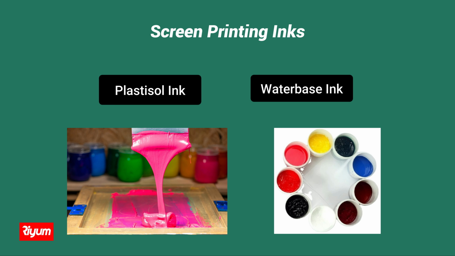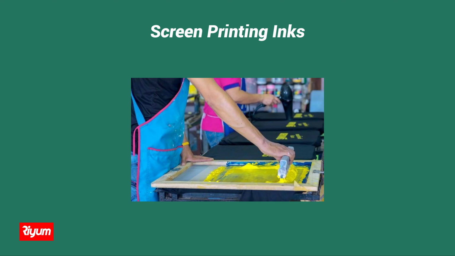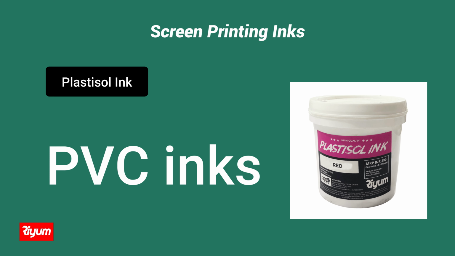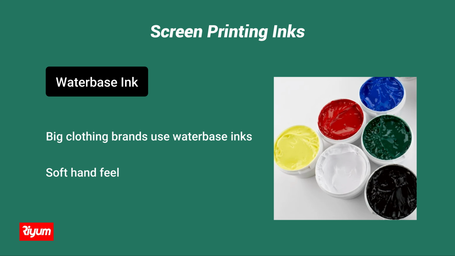So basically there are 2 types of inks for garment screen printing, and everything revolves around that. We have plastisol ink, the most commonly used ink throughout the world, and also water-based ink. Both inks are very common within the t-shirt or garment screen printing industry. People all over the world will use either one of them, or sometimes both. Plastisol inks are basically PVC inks. Water-based ink is usually eco-friendly. A lot of big brands use water-based ink only, specifically because of the eco-friendly aspect.